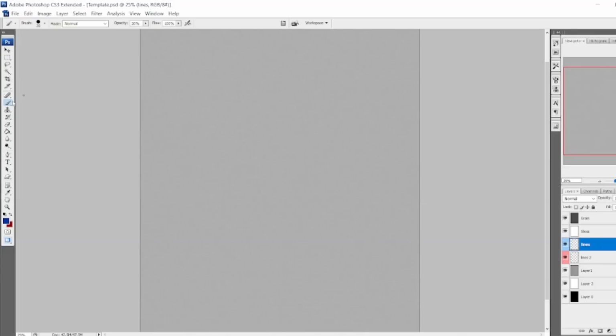Enough talking. First thing I want to do, check my opacity. Yep, I like that right there. That's good. Let's get the drawing. Oh, and by the way, the bracket keys on a keyboard: right bracket makes the brush bigger, left bracket makes it smaller. I'm always hitting my keyboard as I'm drawing back and forth. That's the only time I use the keyboard, for quick commands.